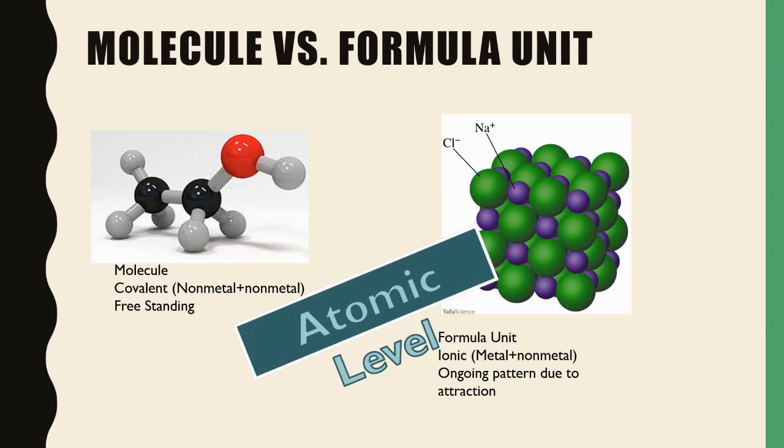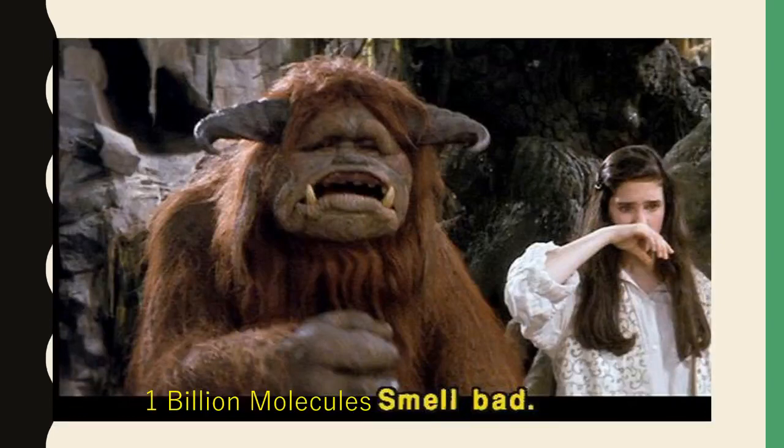So in both of these situations, we're talking about atoms, atomic level kind of thing. And so therefore, they're very, very small. And because they're so small, guess what we're going to need again? Avogadro's number. So it actually turns out you need a billion molecules to hit your nose before you start smelling something. So consider some of the things you've smelled and how that means there have been a billion molecules in your nose for your nose to even register that smell. So obviously molecules are very small. You don't necessarily even see them going in your nose, but that's how many things need to affect your nose's receptors before they start telling your brain, "Hey, you know what? I think you smell dog poop."